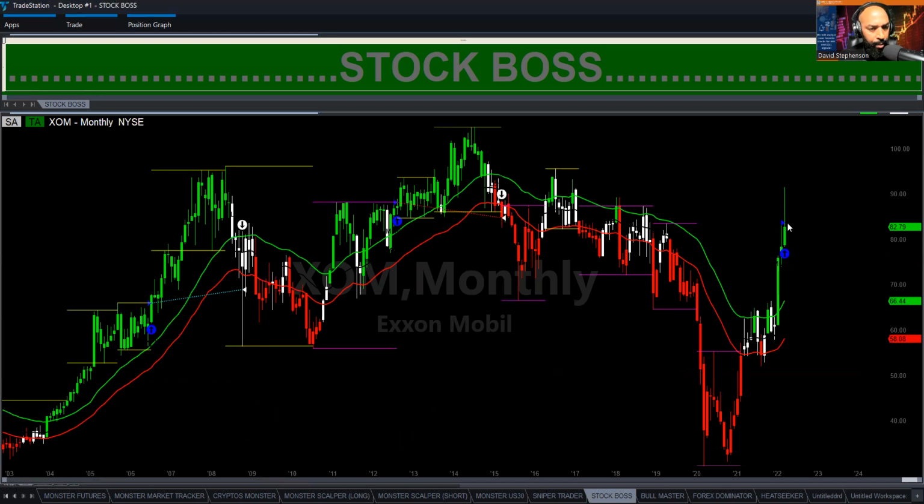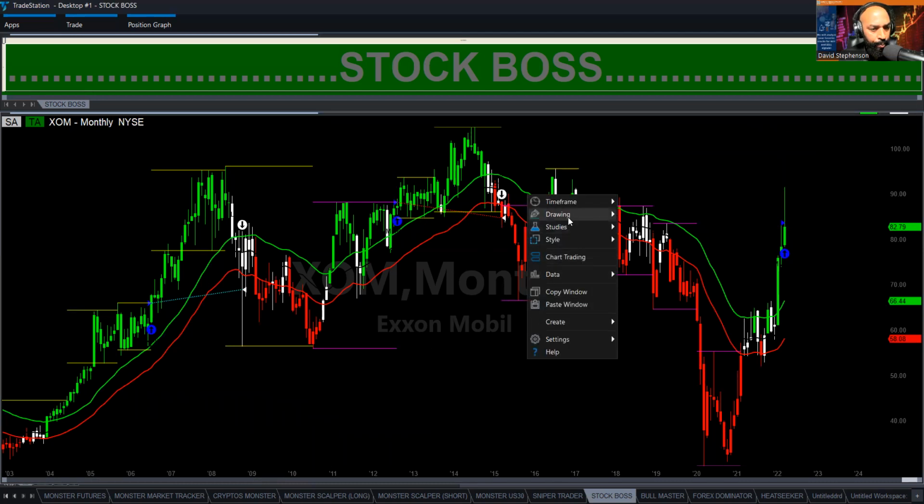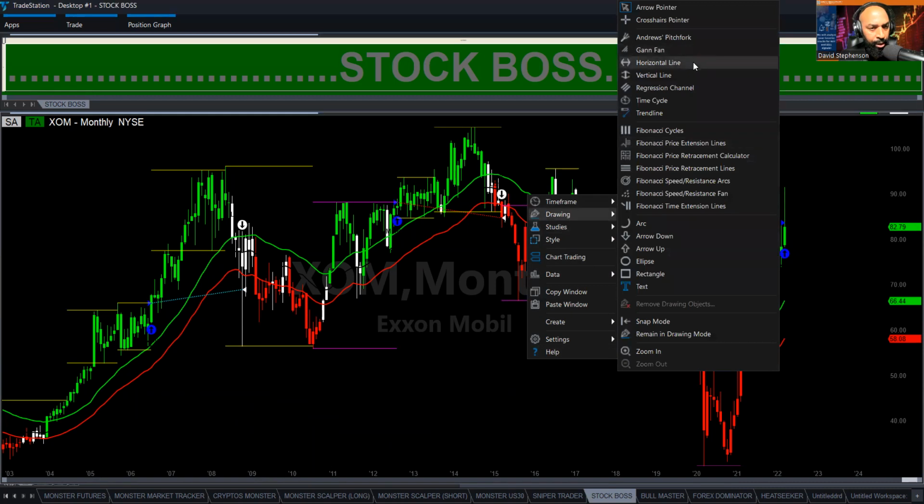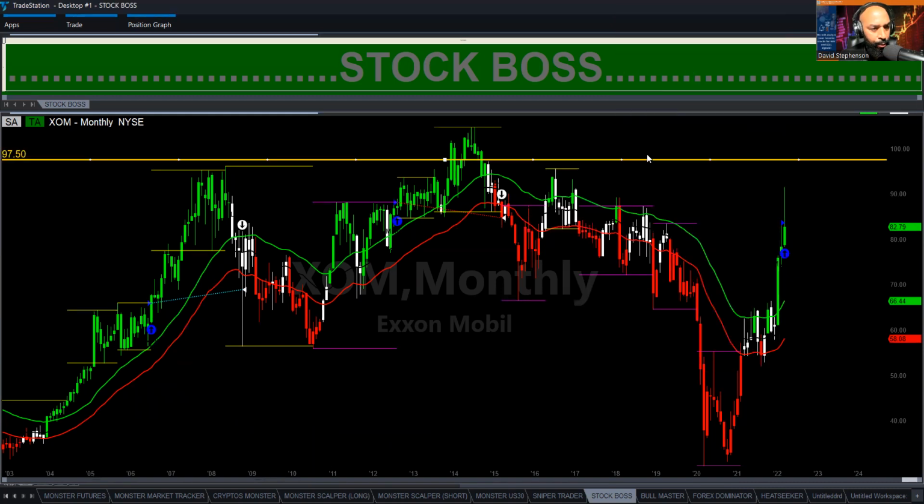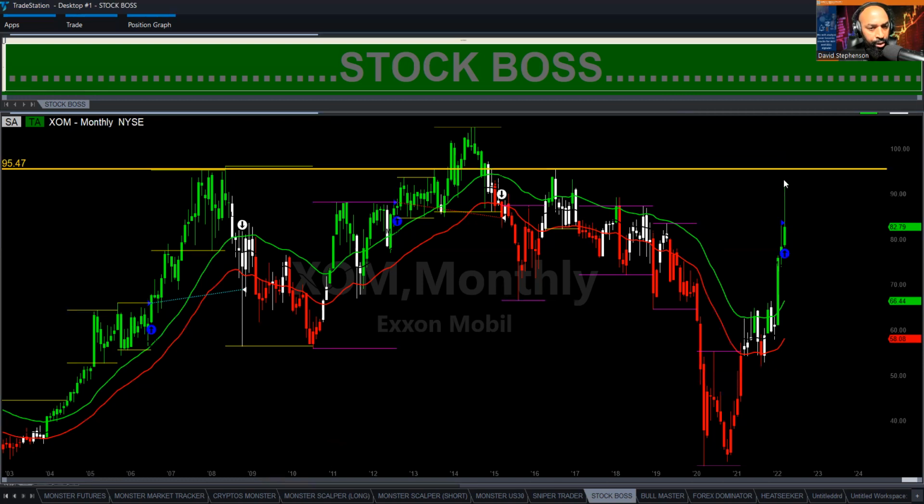Monthly buy signal right here on the monthly. So this is what's happening here, Peter. You've got some pretty strong resistance right here. The price pushed right up here. You're done. That's done, Peter. Try to look for an exit because you've got to get through all of this.